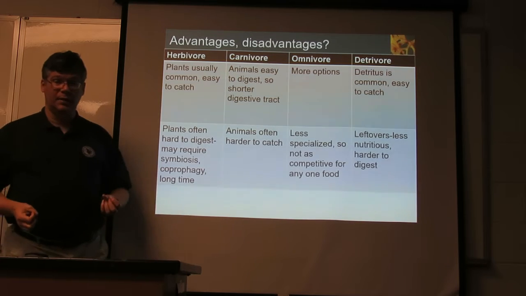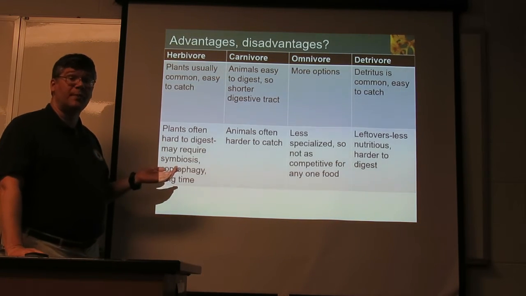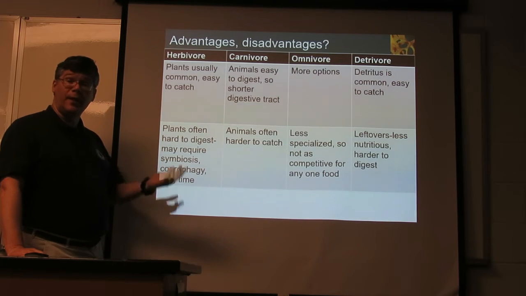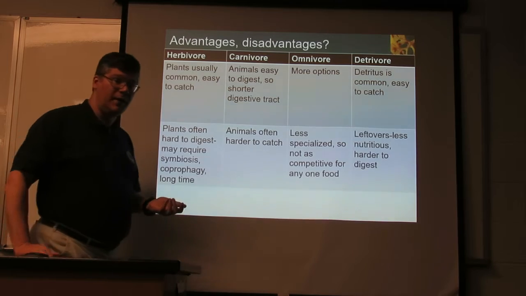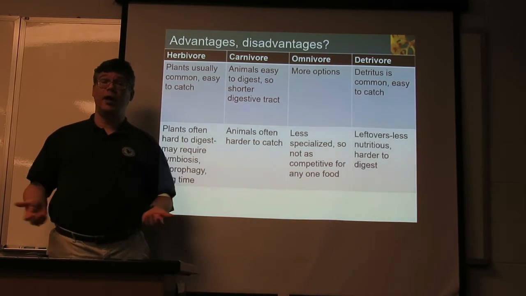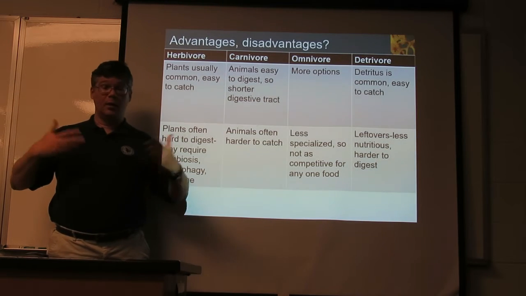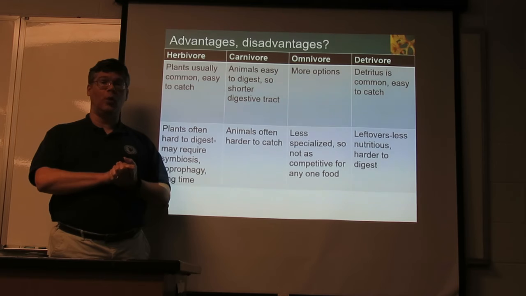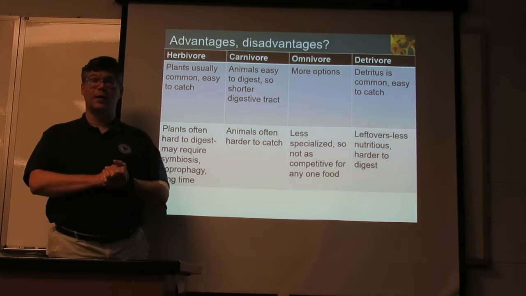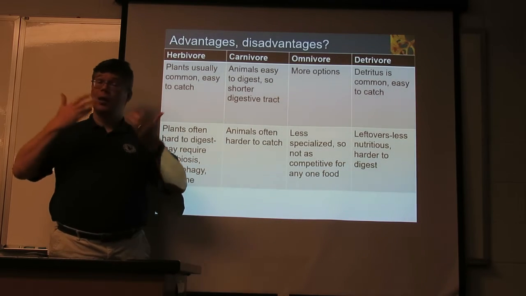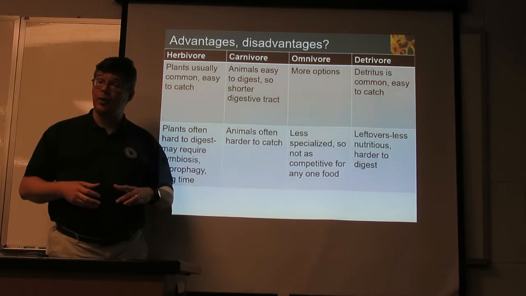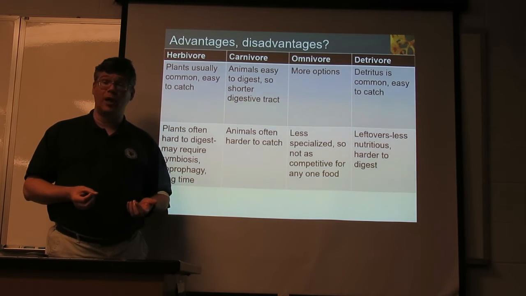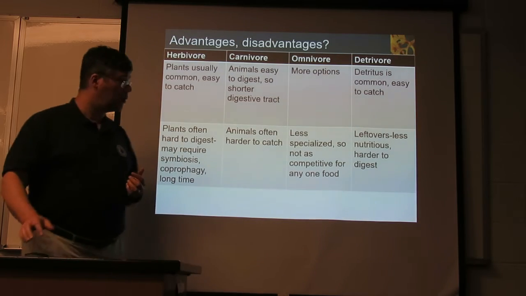Another thing that can help is get somebody to help you. Symbiosis. A number of herbivores have a variety of bacteria and protists living inside the gut that help to digest things. So, for example, ruminants, things like cows and sheep and camels that chew the cud, have bitten and chewed on things to break it up. It goes into part of the stomach for a little while, and then when the animal's got a chance to rest, it actually brings that back up into the mouth to chew some more, break it down, spend more time, and it goes into a part of the stomach that has quite a lot of different types of bacteria and protists in there that can secrete enzymes to help break down the relatively tough plant material there.